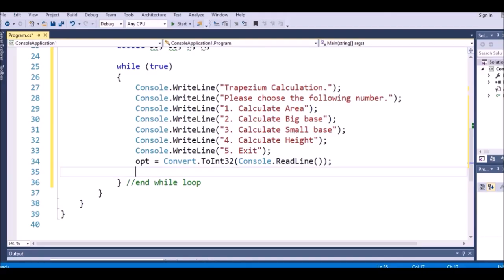So after that we will separate the calculation.